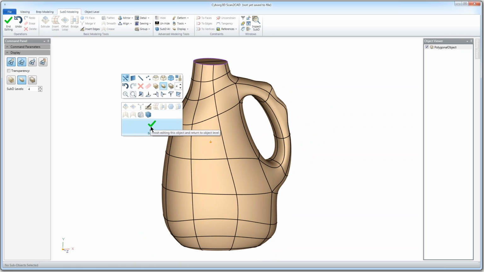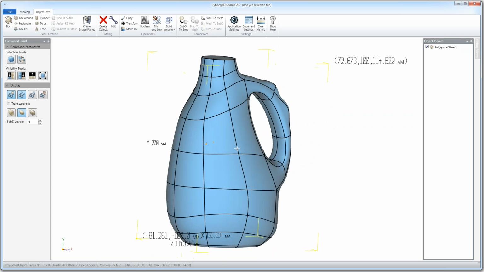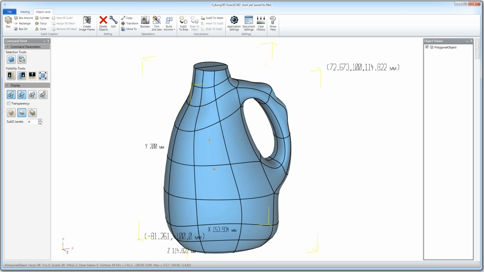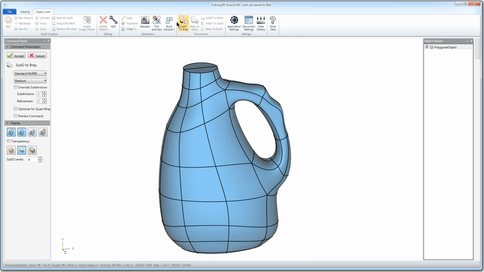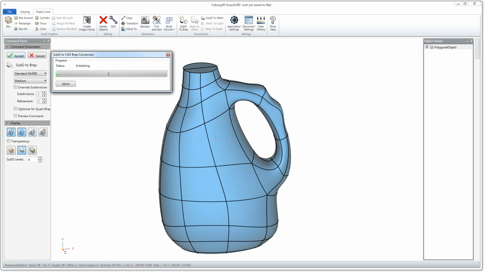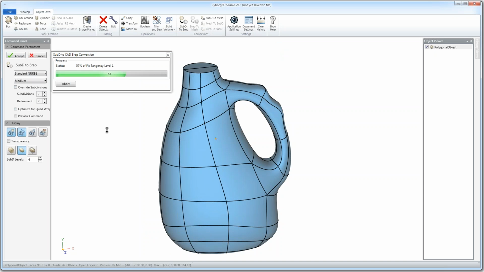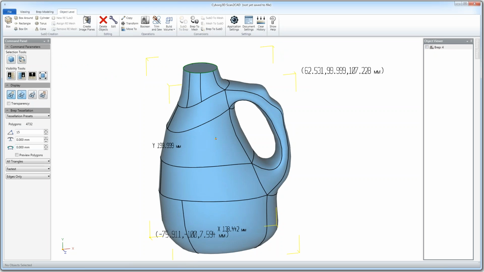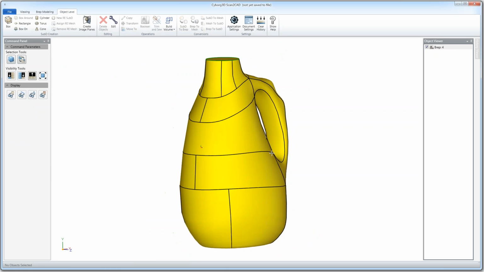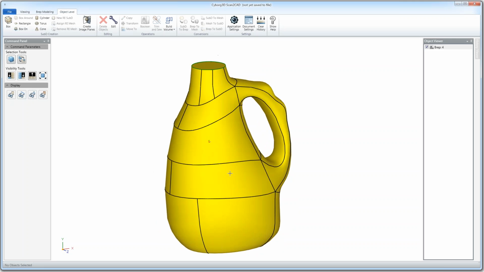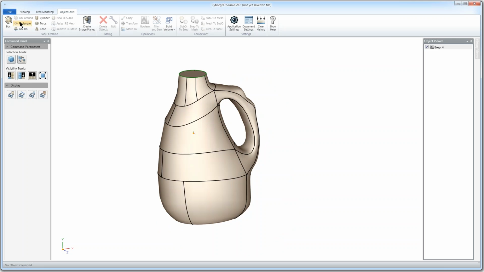All right, let's take a look, and then we can take this, for example, now that we have the detail we want, we can convert it to a boundary representation model. Okay, here we have a boundary representation of that SubD, and we can export that.